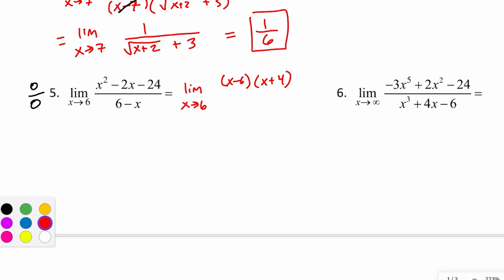Exactly. Okay, good. I'm so glad you remember. So if you get that case where they're almost the same, but the signs are opposites, then you can factor out a negative 1, in this case, I'd probably take it out of the denominator. And then I would have that common factor. Once those x minus 6's get canceled out or reduced to 1, you can just use direct substitution here and plug in that 6. So I get 6 plus 4 is 10, divided by negative 1 is negative 10.